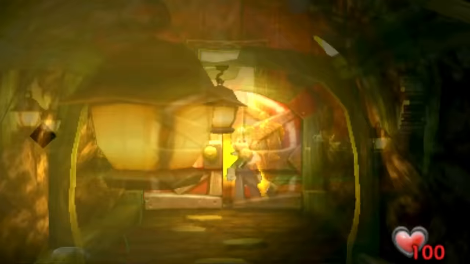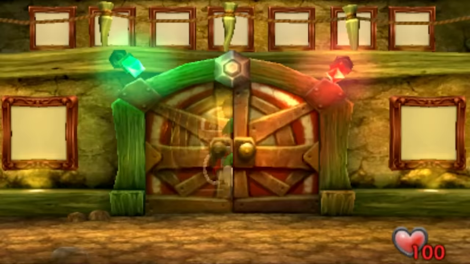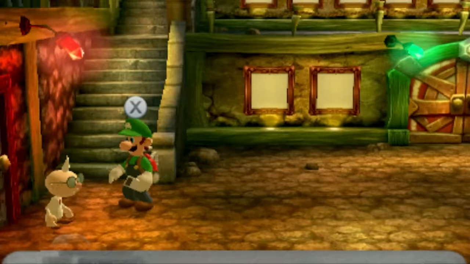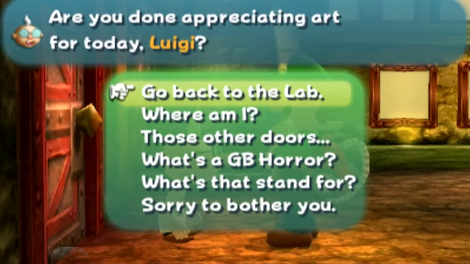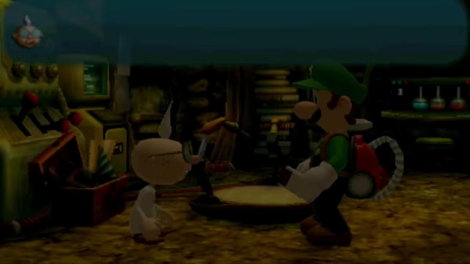Maybe I should have used it on him. Think that was the key? Don't you worry, I'm gonna look right at you, Professor. Hey, buddy. Way to go, genius. Do you have the hang of this thing yet? I do, okay, oh my gosh, I didn't mean to hit that. All right, I think I got it. Do you want me to just talk to you now? Are you done appreciating art for today, Luigi? Okay, anyway, let's just go back to the lab. I didn't know if I should have looked elsewhere, but we gotta progress this story onwards, right? What do you wanna do, Luigi?